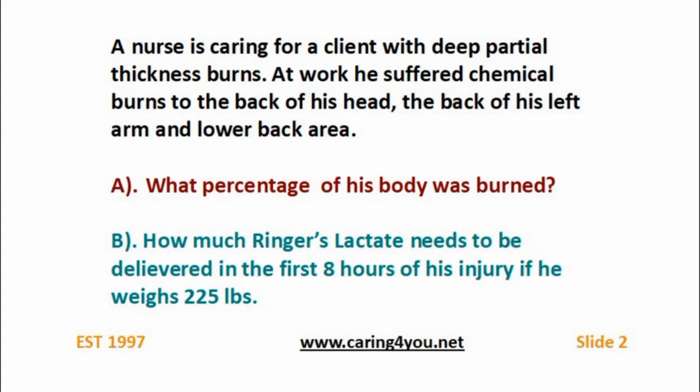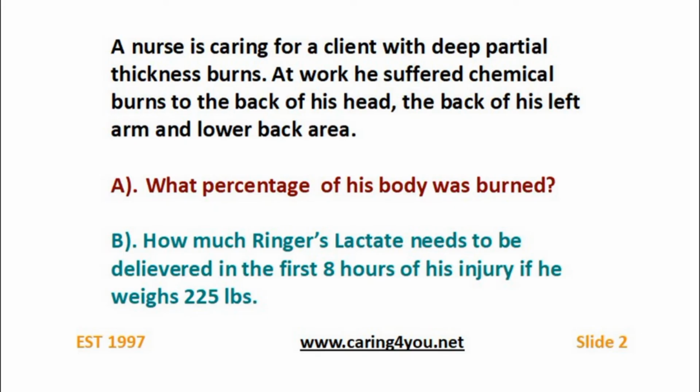So we know that this individual is going to have to go to a special burn center. We know that without even calculating the body surface area of the percentage of the burn, because it said at work he suffered chemical burns. If they suffer chemical burns or electrical burns, they have to go to a special burn center, right? A special wound center, right? We can also deduce that this is an adult because it says at work. A child does not go to work, right? So this is an adult with third-degree burns who has to go to a special wound center because of the chemical burn.